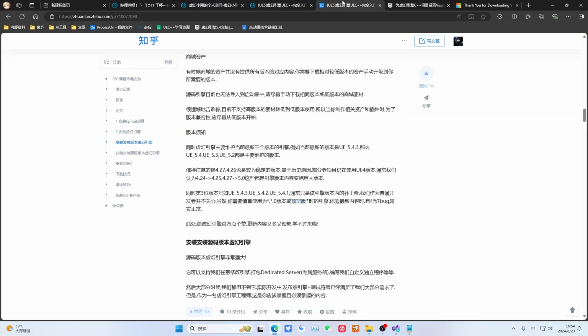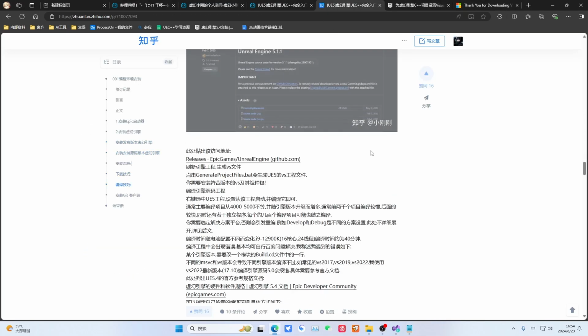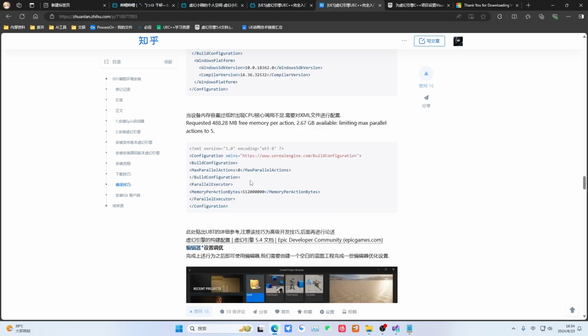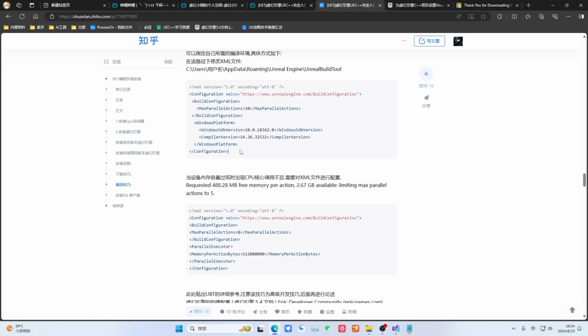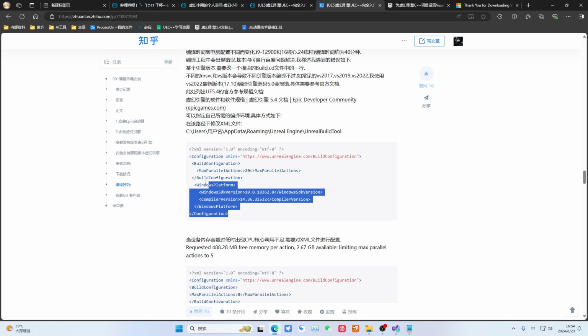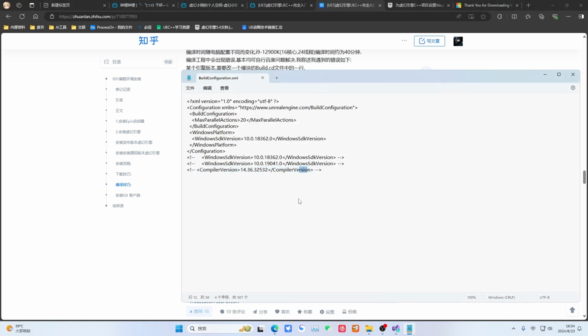Our Zhihu article is in this spot. Meaning you need to write it in this format. Just writing it like this is fine. I can paste the whole thing over here. You can also paste it over. That's no problem either. And the next 3 lines are comments. You don't have to worry about it. It means that sometimes I switch versions. So if it's a comment, you don't need to worry about it.